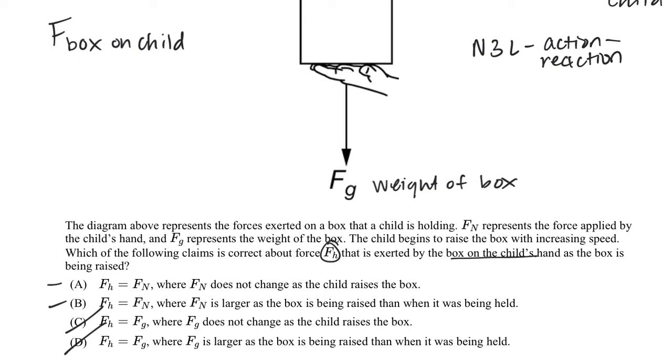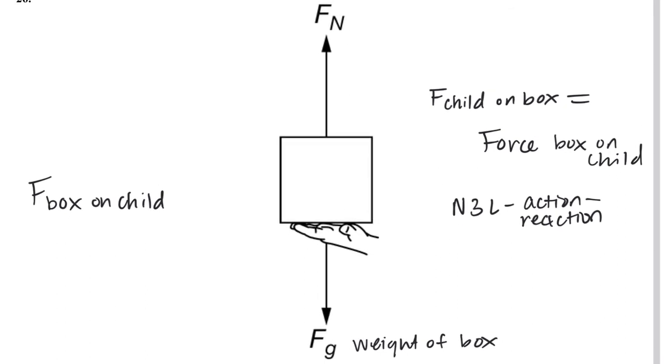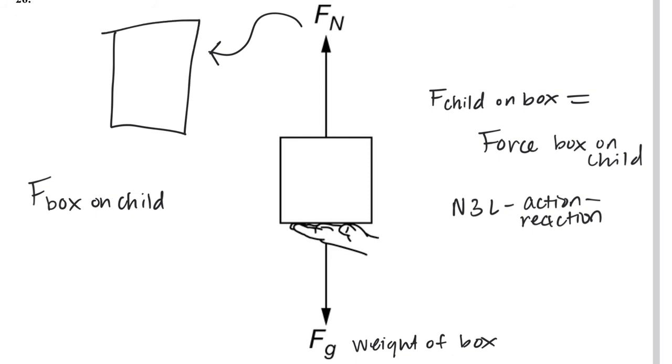Well, what do we learn about our elevator problems? Our elevator problems really told us that the normal force, like what you would read on a scale, is going to be the reading on a scale that changes. It's going to be called our apparent weight. We already know the answer is B because normal force should change, and if normal force does change, then F of h should change as well.